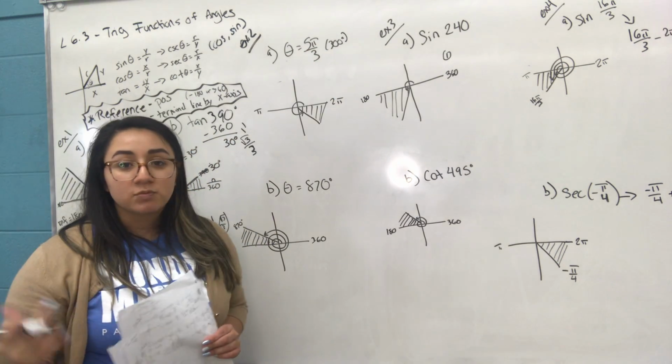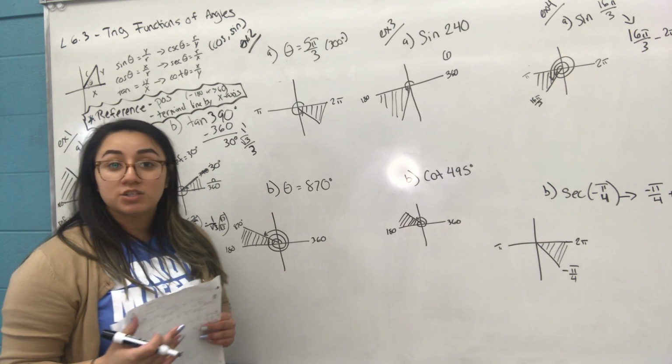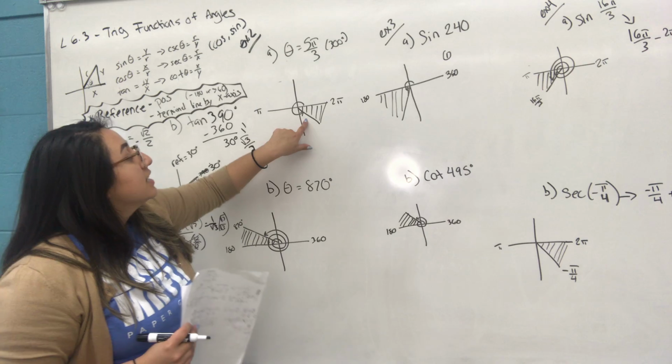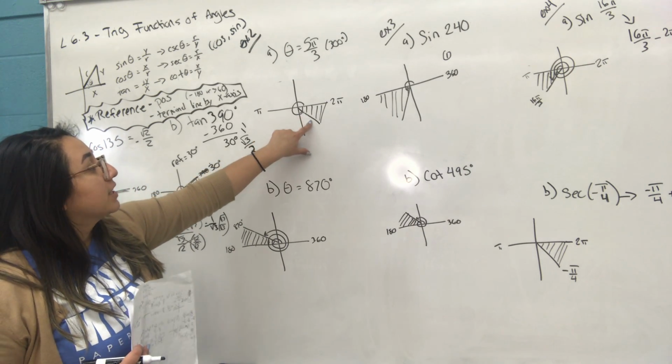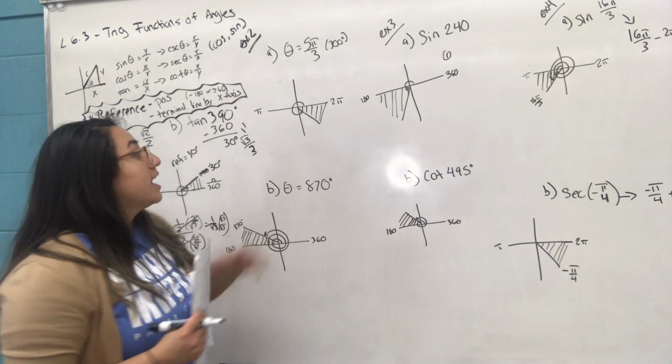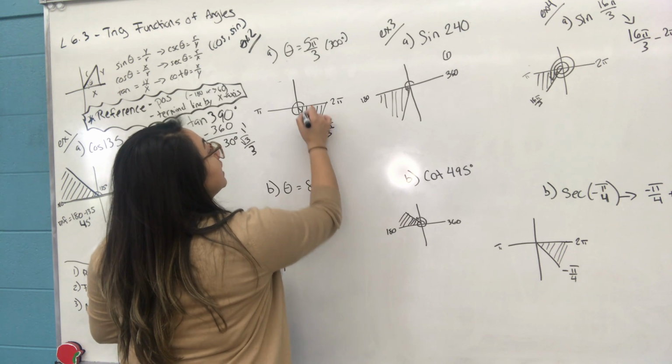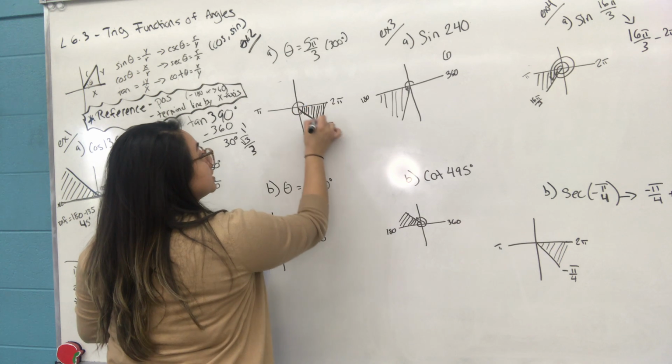If you want to make sure it's within the circle, you can just make it into degree form, just to see if it's in the circle, not for your answer. And that is right here, which is this mark here, also known as 300. And then the reference number for 5π/3 is this part right here. So this is a terminal line.